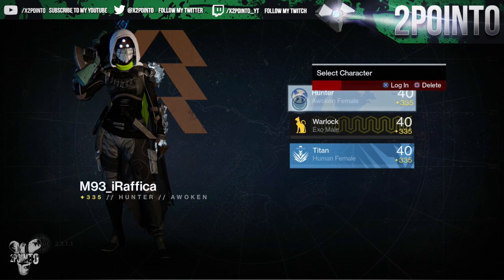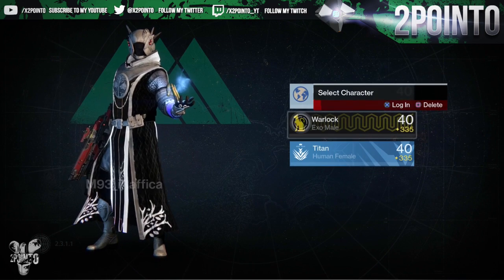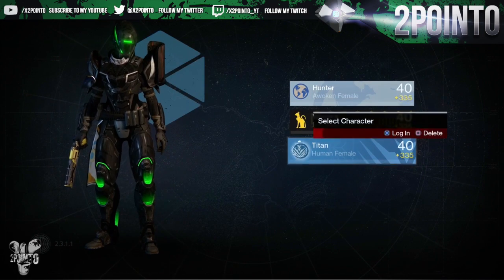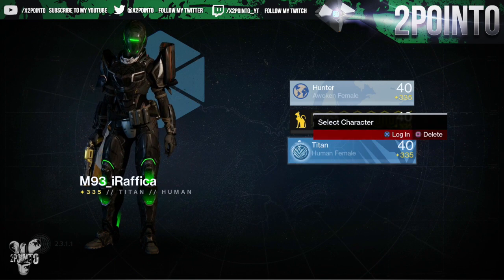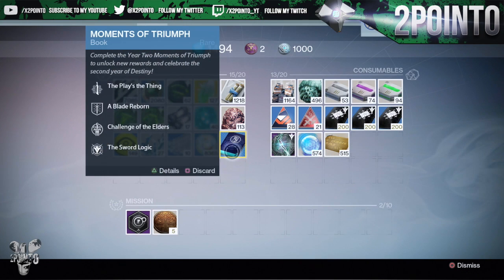In fact, it's actually quicker to delete an entire character along with all of its contents than it is to abandon one bounty. Now, I know they give you the prompt, are you sure you want to delete this character? But still, accidents can happen, and I think the time it takes to delete a character should be similar to the time it takes to dismantle the Moments of Triumph book, because, I mean, they really don't want you to get rid of that. It takes so long to dismantle it.